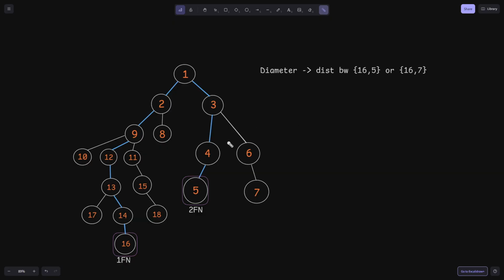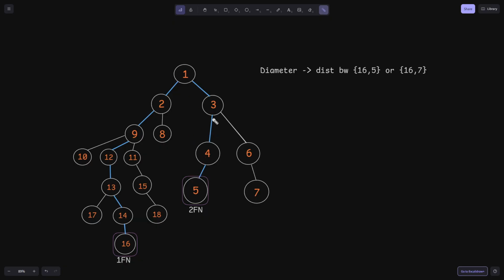The crux is that for each and every node present in this tree, the maximum distance for that node will either be going till this first farthest node or going till this second farthest node. So if I'm standing on this second node, then the farthest distance from this second node to any other node in the tree will either consist of this path or this path. So we have to take the maximum of both of them.